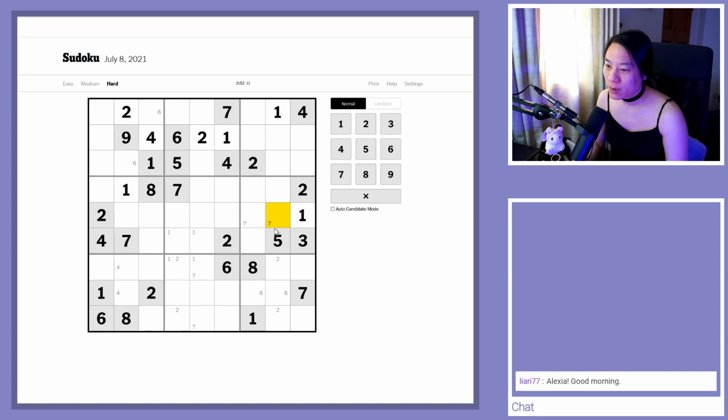What else can I do? Well, I can place an 8 in here, thanks to these 2 8s, so that unlocks a 7, which means the 7s are also locked in these 2 cells. Any other revelations with the 7s? No. What about the 8s? Can I do more with the 8s? Huh, annoyingly, no.